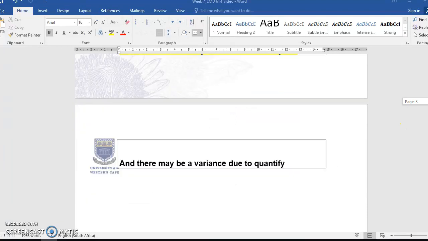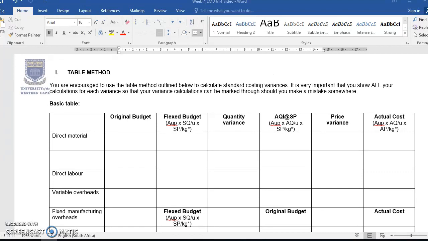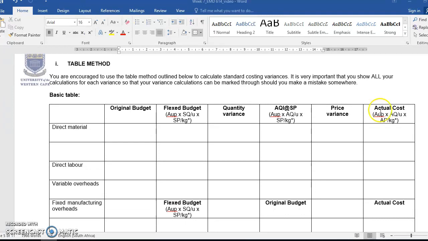So the method that we like to use, in textbooks there's lots of formulas. I'm not a fan of studying formulas, so there is what is known as a table method that has been developed. And basically I want to explain to you at a high level what the table method entails, and in the next video we're going to go through an example of really using the table method. So first things first, the table method is basically columns. If you fill in a certain amount of columns, the difference between a few columns will give you the respective variances.